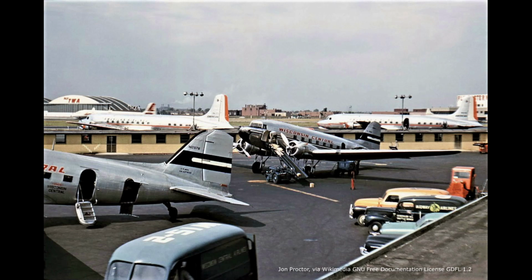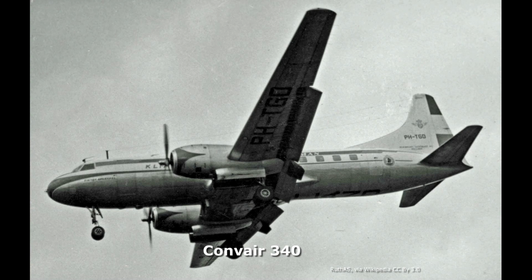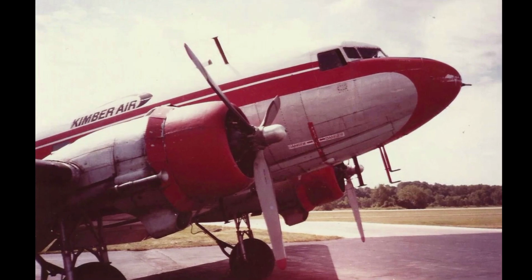DC-3/C-47s were funneled into the local service airlines, including the well-known names such as Southwestern Airways, which is not today's Southwest, also Ozark, Frontier, Piedmont, Southern, North Central, Mohawk, and Pacific Airlines, among others. Then the DC-3/C-47s slowly relegated their short routes to the Martin 202/404 and Convair 240/340/440, fully supplanting both the major and local service airline routes by around 1970. However, the DC-3/C-47 maintained a major presence with small mom-and-pop freight operations, often with only one aircraft, as well as many small supplementals for at least the next 3 decades.